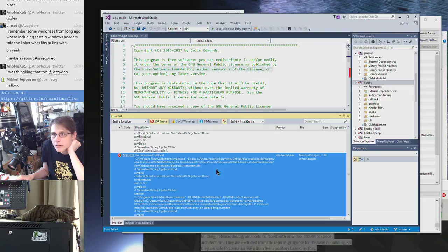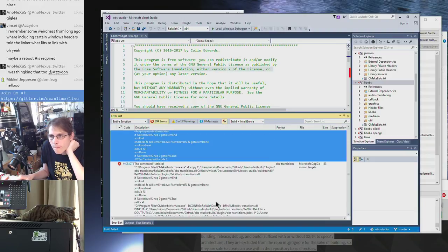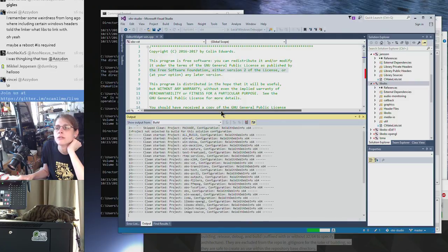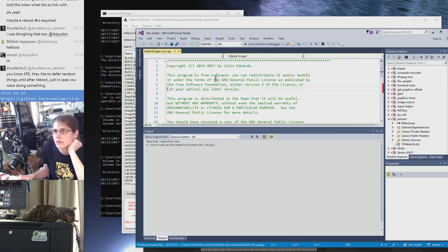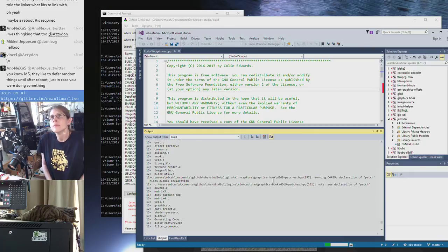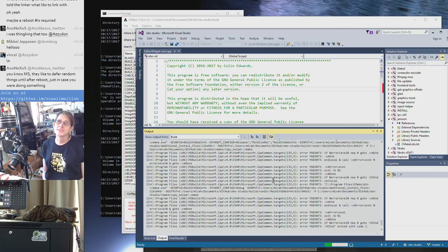Something inside all of that failed. Great. This is copying a DLL from one place to the other. I don't know if this actually reloaded the project file correctly. Let's just do that. Let's clean this. Close it. Generate and open it and see if that makes a difference. Yeah, maybe this does require a reboot, in which case I'll just have to end the stream, and that's fine.